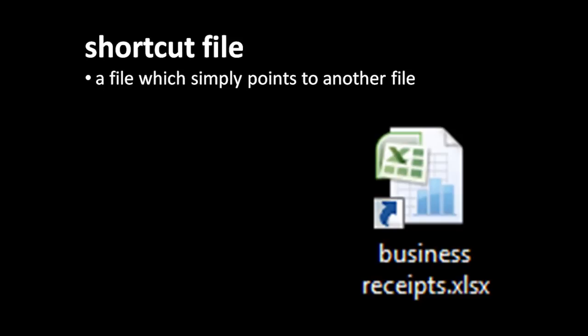Now, say if we were to delete this shortcut, or we were to copy this shortcut, we would only be affecting the shortcut itself, not the actual file to which it points. But if we open a shortcut, the file which actually gets opened is the file to which the shortcut points. So the idea of shortcuts is there may be some file or folder which we open frequently, but that file or folder is located deep in the hierarchy of folders, and so it's inconvenient to open that folder all the time. So to make it more convenient to get at, we can create a shortcut to that file or folder and place it in some place which is easy to get at, like say the desktop.